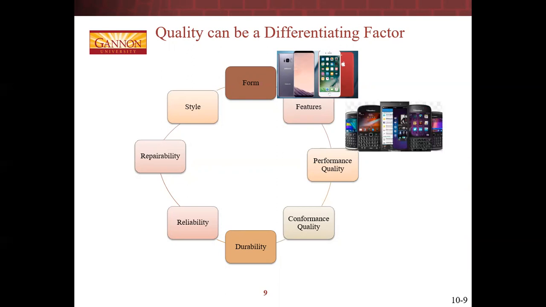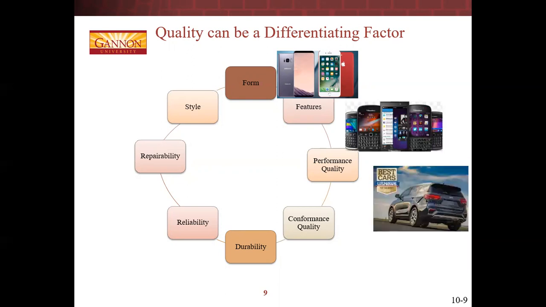Or performance quality. The performance quality is like, this is the best rated car according to US News and World Report for 2020. Or we talk about conformance quality, and I put Coke here. Conformance means that from time to time, and this is a difficult one for services in general, but for healthcare too, the way you perform is going to be the same. Now we know that's going to be difficult in a service environment.